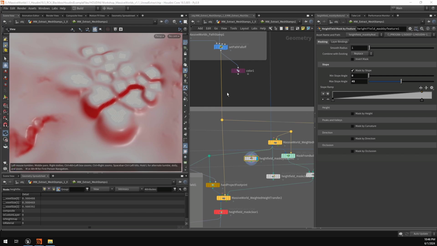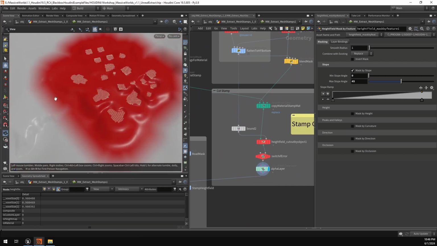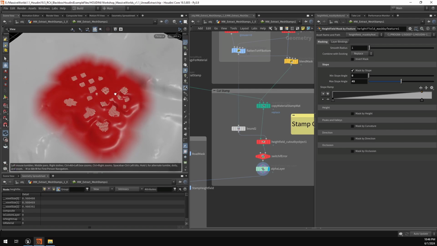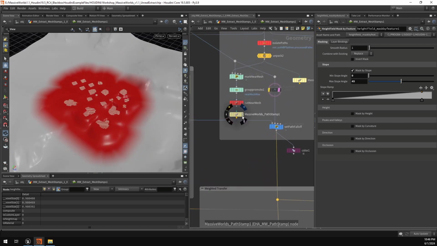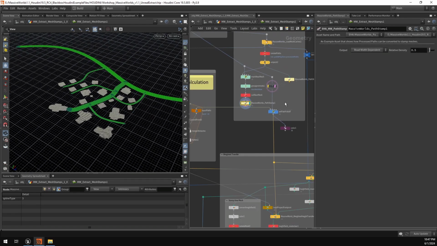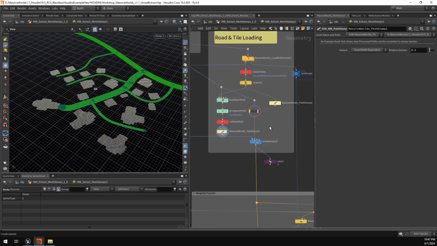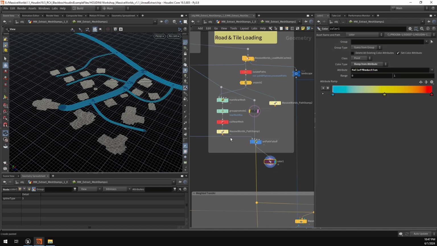Now, as you might recall, we are actually going to create a stamp that overrides the current terrain, and that includes the roads as well. So we need to make sure that we include the roads. Let's go up here and grab our path stamp again. I'm going to run this through the same node that we've set up here, this time not in a loop. And what I'd like it to do is, again, create a couple of falloff values, including a falloff reduction that we can get down here.